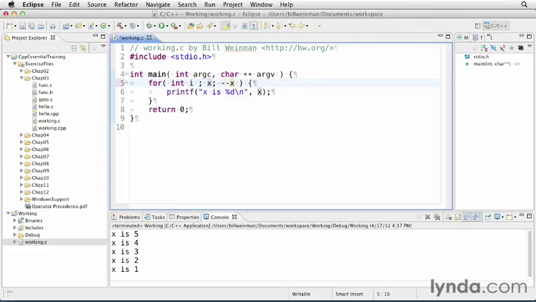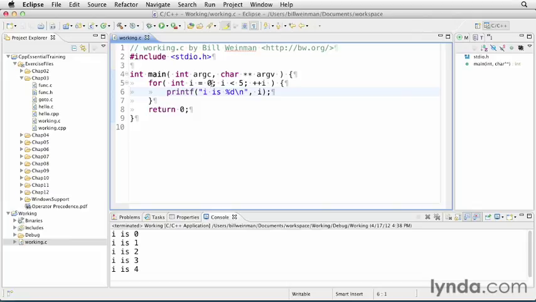Now it's much more common to do this like this. Say int i equals 0. And people tend to use i because this is an iteration control. While i is less than 5 and increment i. So if you want to do something 5 times, you make a for loop like this, and you say i equals 0 while i is less than 5. In C, it's tradition to start things at 0. So testing for while i is less than 5 actually ensures that it happens exactly 5 times, because when it gets to 5, you've done it 5 times and it'll stop. So if we run this, it'll say i is 0 through i is 4, and there'll still be 5 lines. i equals 0, 1, 2, 3, 4, and that makes 5 lines. So that's a really common way to do this.